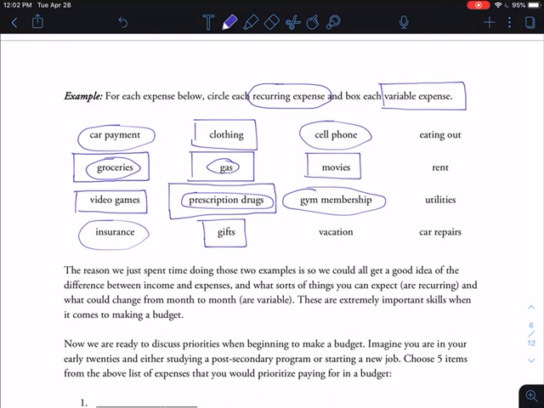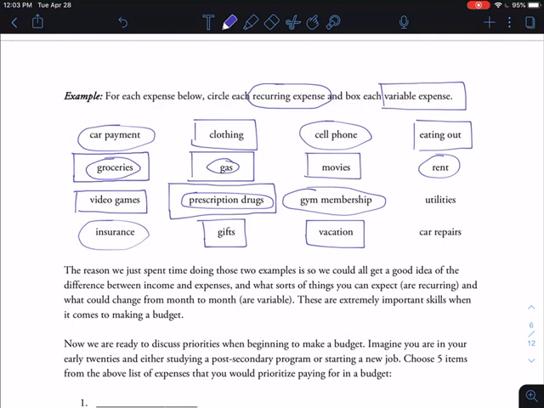The gym membership would be recurring because it's a bill, like your cell phone bill or like car payments. You're paying the same amount every month to use the gym. A vacation definitely changes every time you go on vacation, the amount that you paid, so that's definitely a variable expense. Eating out, again, definitely variable. If you go to Stella's one week and then you go to Magic Bird Fried Chicken another week and then, I don't know, Blackbird another week, those are just some restaurants I like, then you're going to spend a different amount every time. Rent is a recurring expense because, again, you pay the same amount of rent every month to live wherever you live.